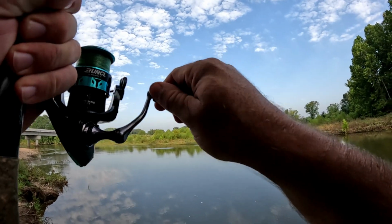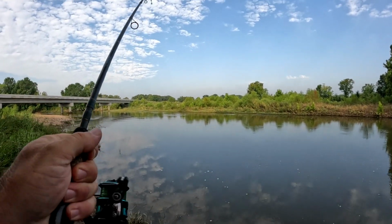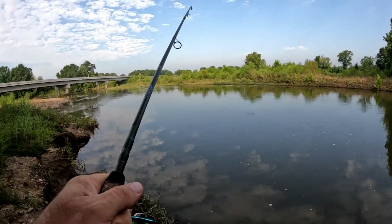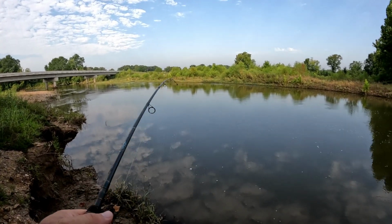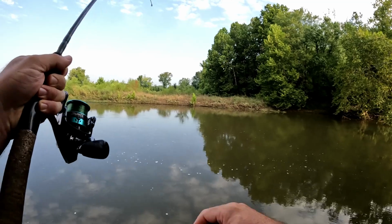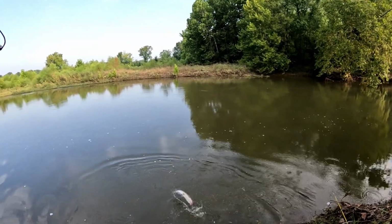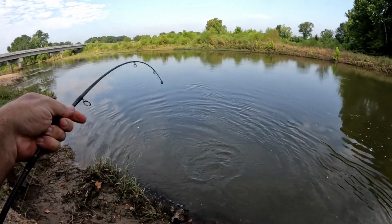Oh, there we go. Yeah, buddy. Well, I have determined they don't want nothing to do with bluegill. I had bluegill on both of these and I've moved around some with no action. He looked like a decent one for this kind of tackle out there. Where you going, buddy? Huh? It's about like that first one. Little channel cat. They don't want the bluegill. It's the worms.